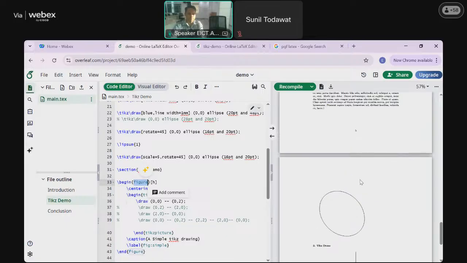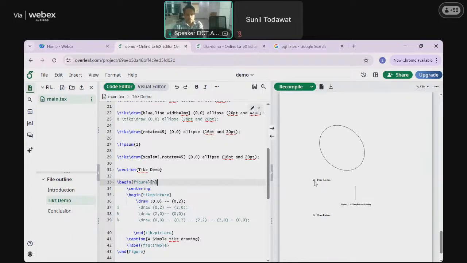That is the default setting. If you want to change the default setting, you need to manually specify that you want this figure here. So now I have the figure at the correct place.